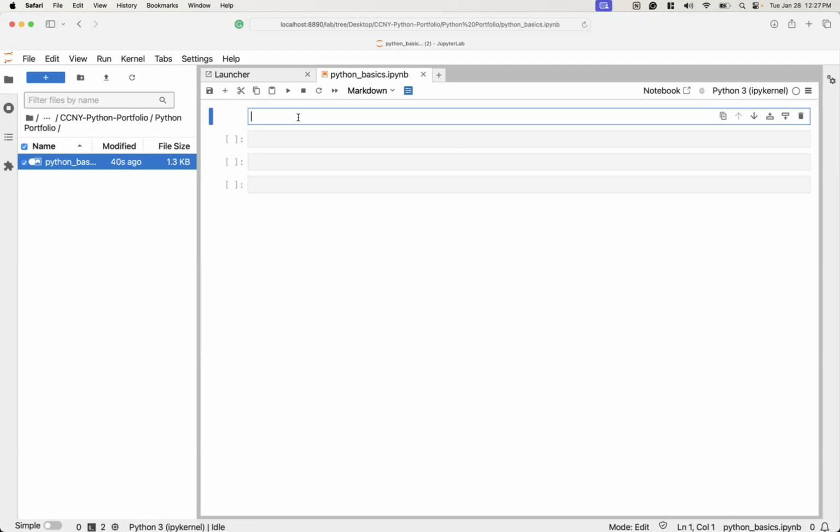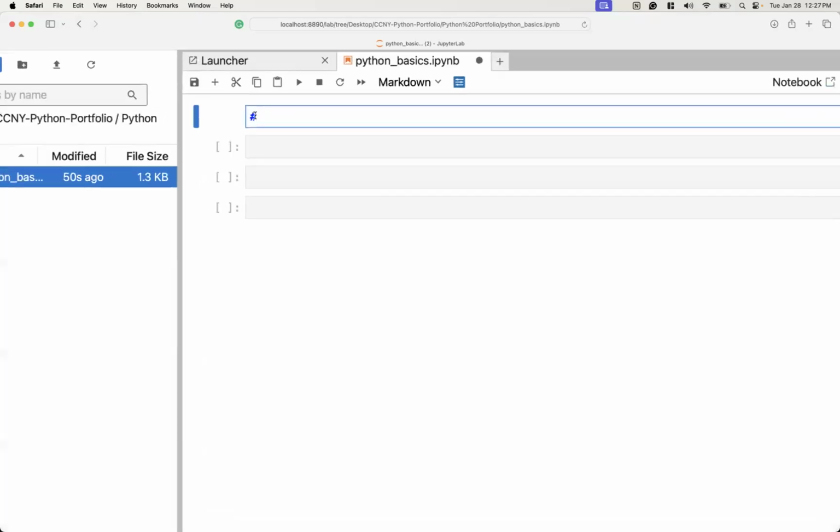And we're going to look at a few ways that we can structure Markdown. The first really is using this hashtag thing. If we use one, you see how it automatically turned blue.